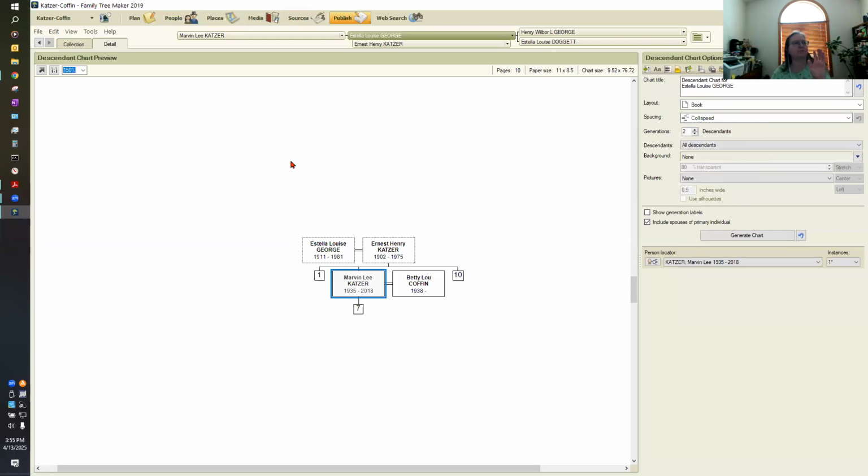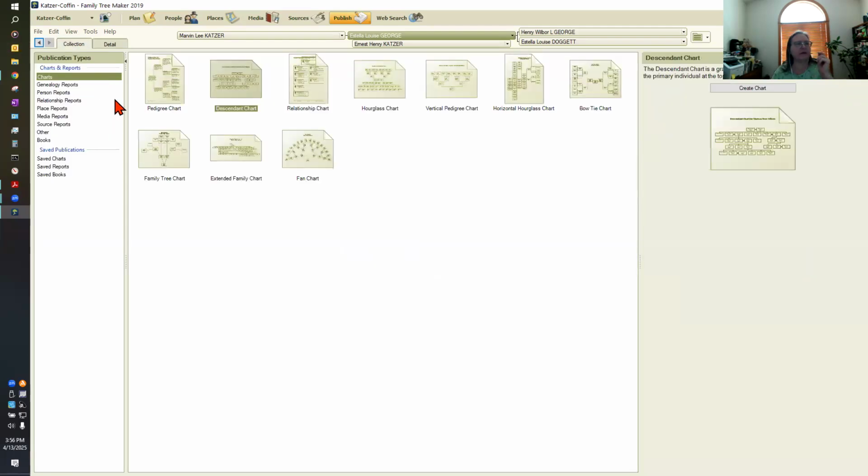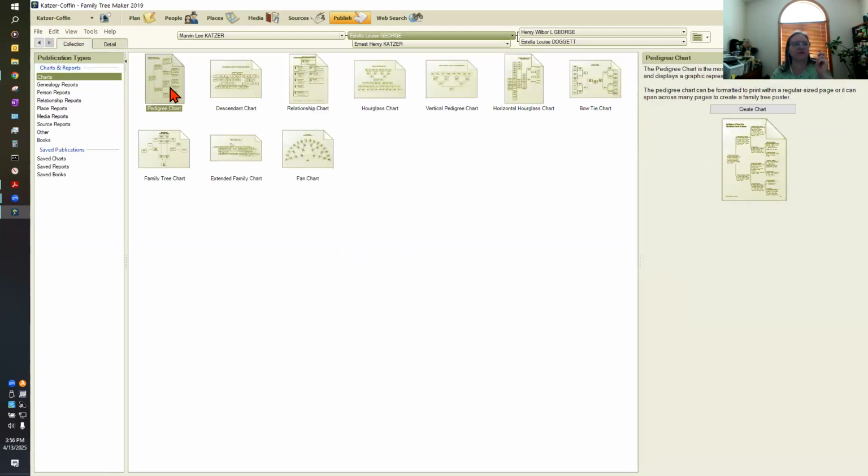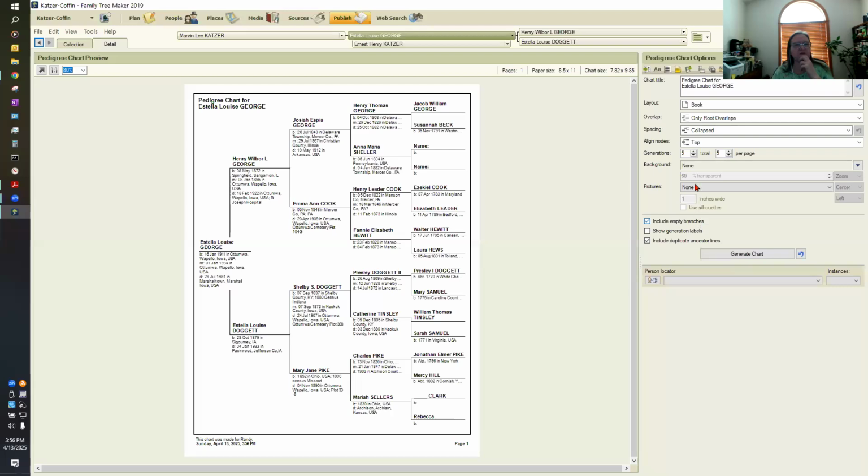Okay, let's go back to a pedigree chart just so I can show you some of these other features. So you'll notice right here, there's an option for alignment to the top, number of generations, and you notice these options vary based on the chart you pick. So depending on the chart, you have less options or more options, depending on how the algorithm's going to try to write all of this stuff for you.